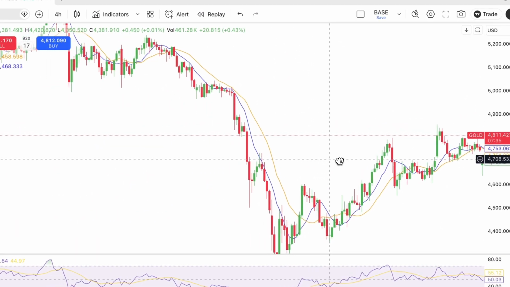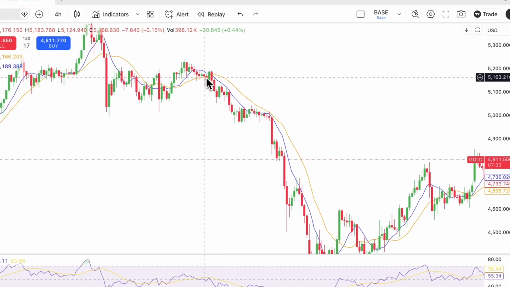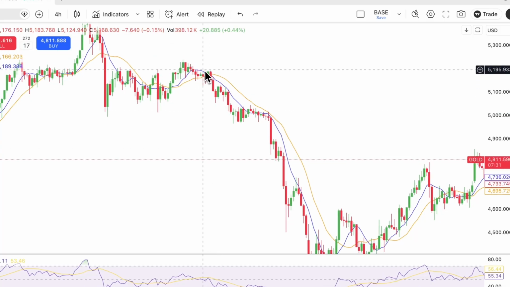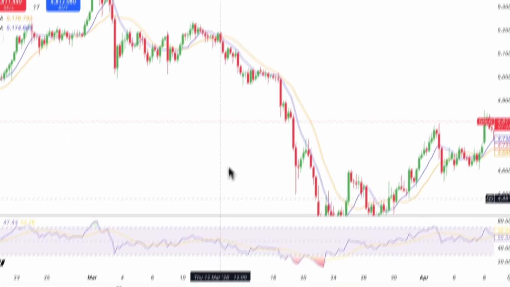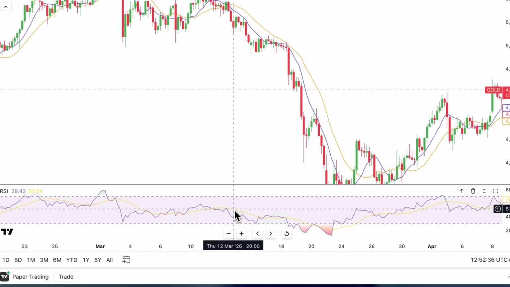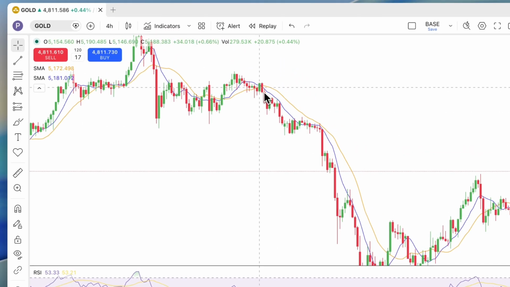So you can see here for the sell signal, once the 9 moving average crossed below the 18 moving average, you can see that the price action moved lower, and on our RSI indicator, you can see that that was reflected as well as the figure moved towards 40 and even lower. So that was for a sell position.